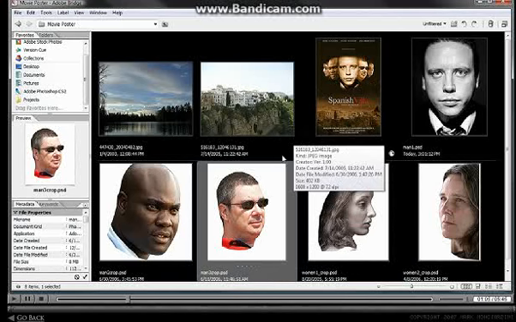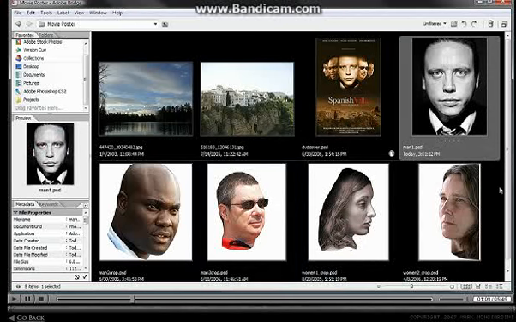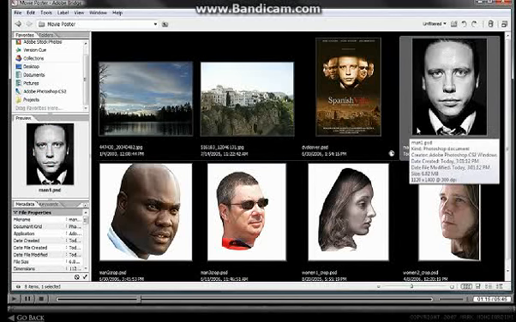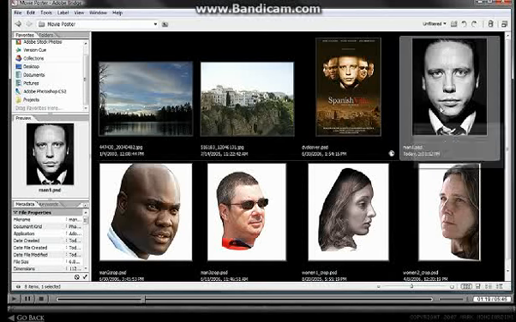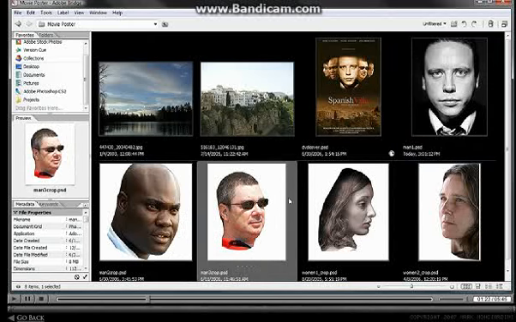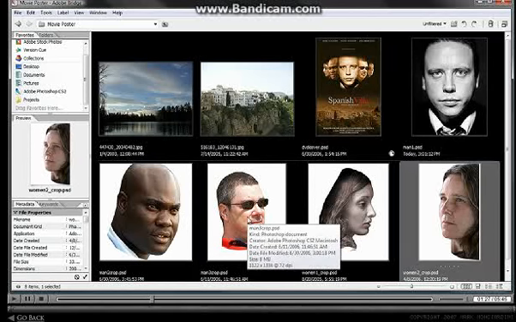However, if you do have photos that already have a dark background, such as this one over here, then you can just use the paintbrush and mask around the photo, and you don't necessarily have to mask that before you bring it into the project. You can do it while you're in the project, but I've already gone ahead and masked all these people right here, so you don't have to. And so let's go ahead and start this tutorial.